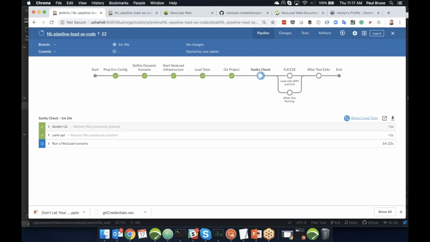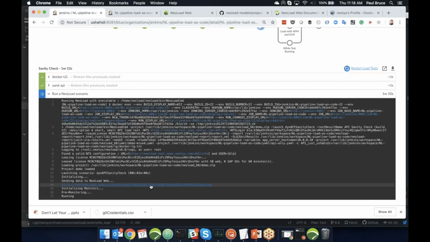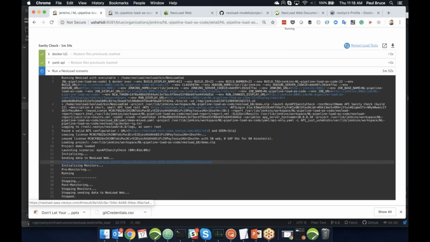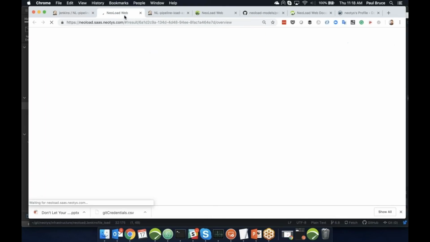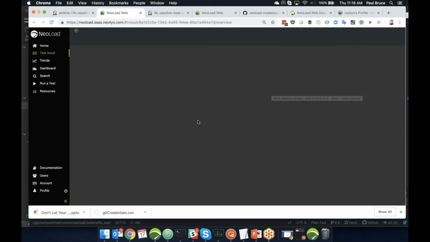The standard process, driven by an automated CI system, as a lot of our more enterprise customers are starting to really push towards, is the ability to be consistent. Consistent in your expectations, consistent in your execution, and consistent in the results that you get out and how you interpret those results. So what I've done is kick off that pipeline that has caused NeoLoad to use some Docker containers to start a real live load test. If we look at some of the build output there, you notice that it gives us a NeoLoad Web report that we can open up and see what was actually going on there.